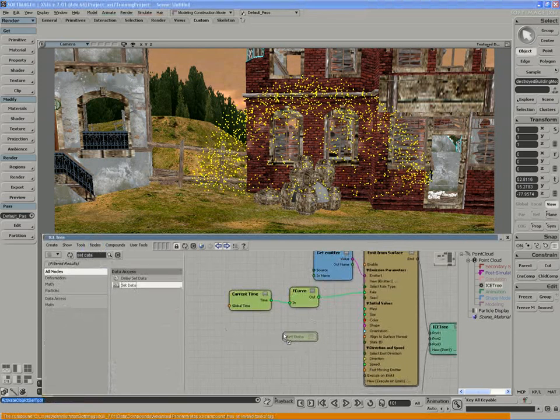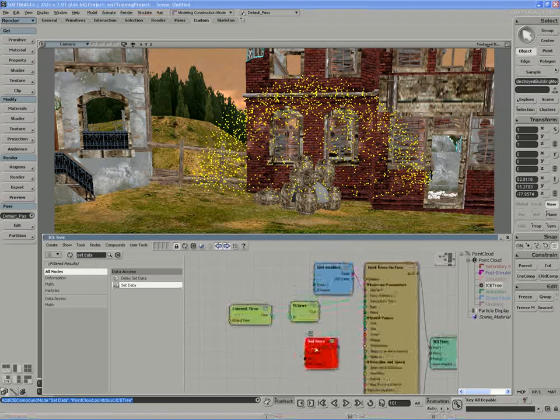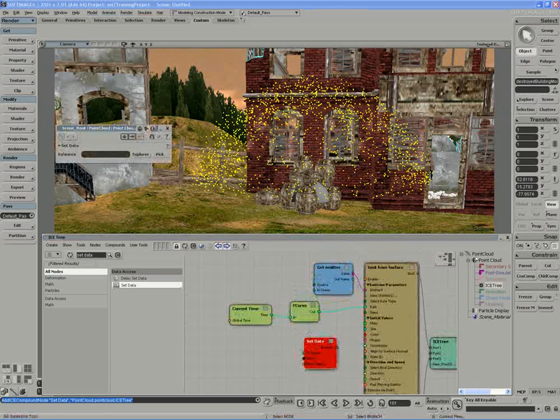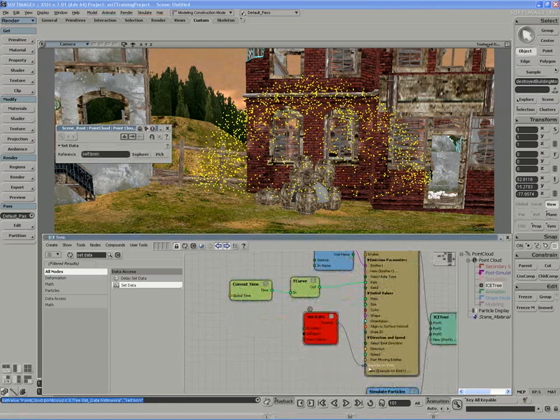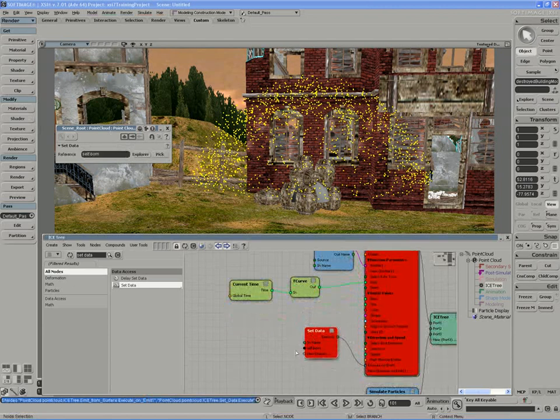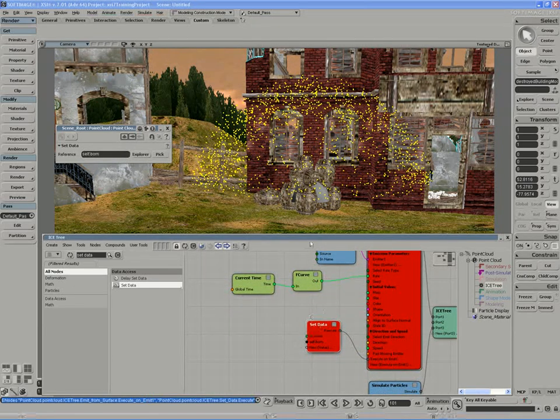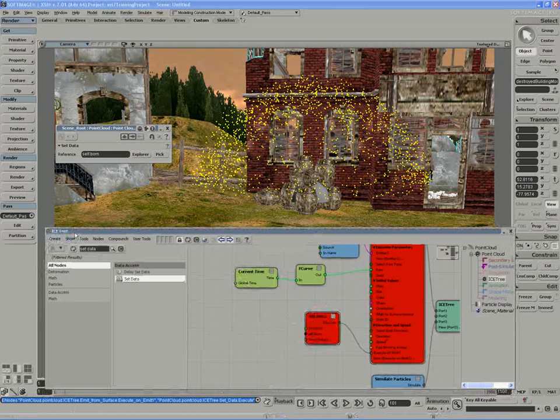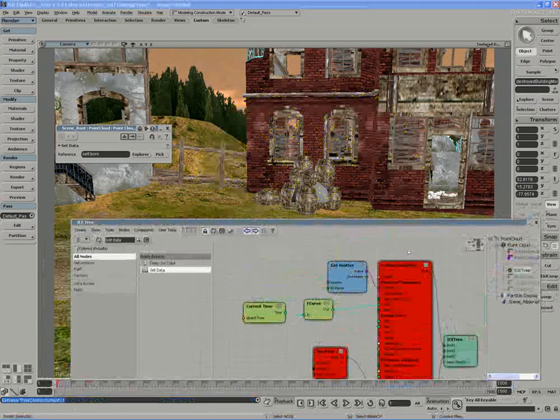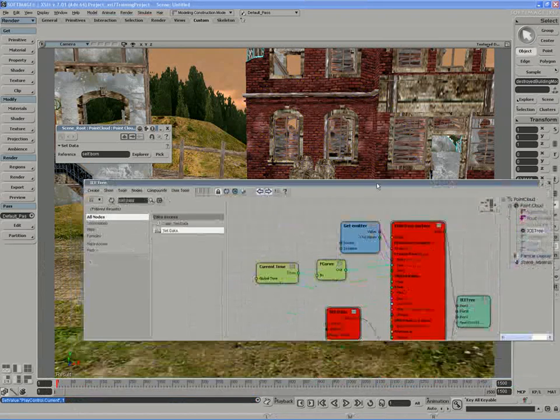I'll pull in the set data compound, and I'm going to write the attribute on the point cloud on the self object. We're referring to any object that this node is added to. So it's an ISOP on point cloud. And we'll call it self.born. And I'll execute on emit. And I just need to initialize this value. So I'm going to initialize it with the current time. So that would be the time that the emit from surface is calculated, so the second frame of the simulation.